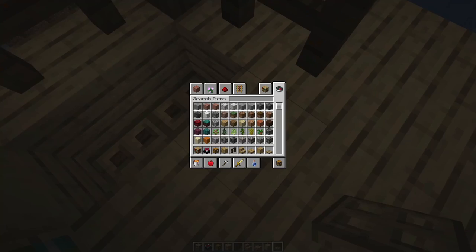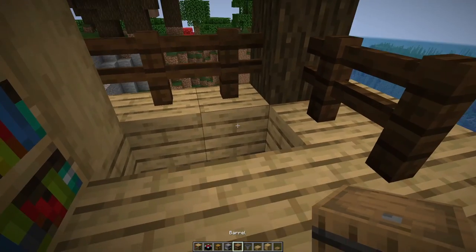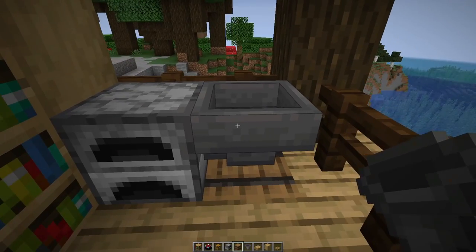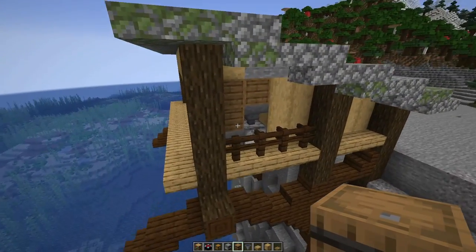All right. Now, did we get everything placed over here? Yep. So let's go with the furnace. And then we're also going to go with barrels. And then we're also going to go with hoppers. Okay. So now we get our barrel there. Yep, that's the way that's got to go. That's the way that has to go. If that's going to fit in there, that's the way it has to go.